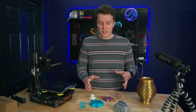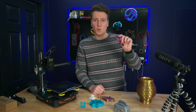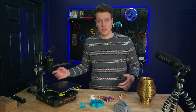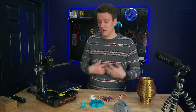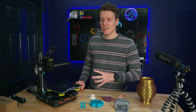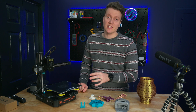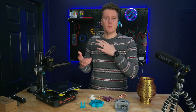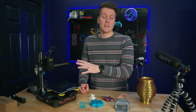Overall, print quality is really good for a brand new out-of-the-box sub-$200 printer. I wish my first printer was printing this good in its first week. But I don't want to give the impression that even a beginner can get it out of the box and immediately get great prints. The biggest issue I had was getting the bed leveled correctly, and that was the hardest thing especially when I was a beginner. If this thing came with auto bed leveling at sub-$200 it would be a hands-down flawless beginner printer. Currently you need to add auto bed leveling, which adds cost, wiring, new firmware, and a printed mount for the probe.